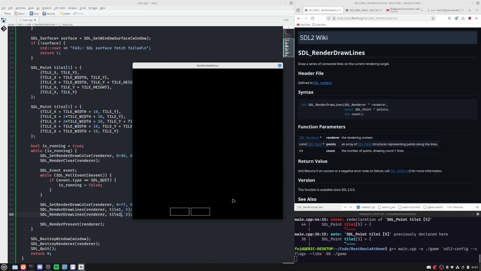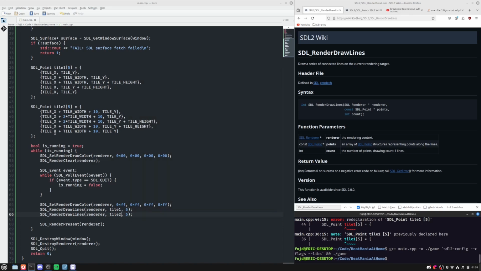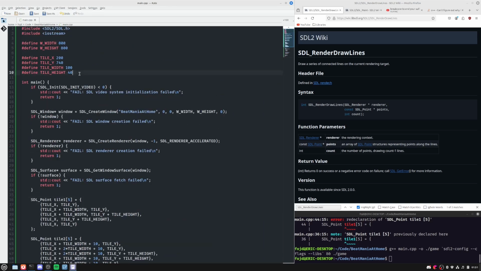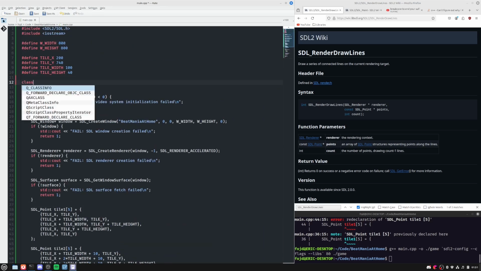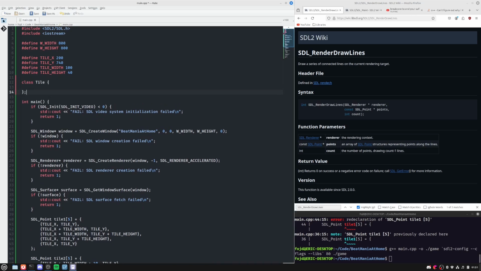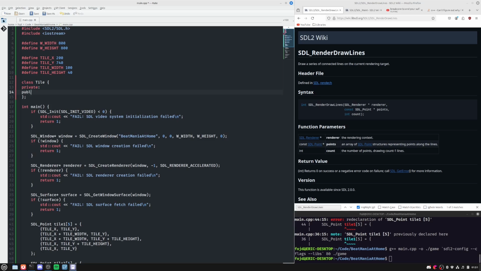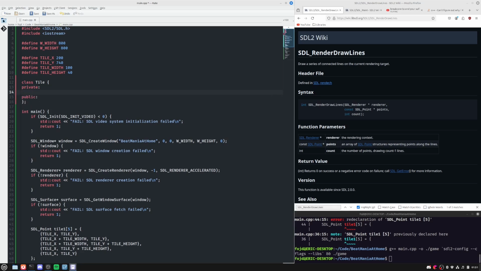Okay, so I better create a class so I can interact with them and not have to always do all this stuff. So since we are using C++, let's make it a class. Yes. So it's going to be a tile, and it's private, public. Okay. So how do we define a tile?